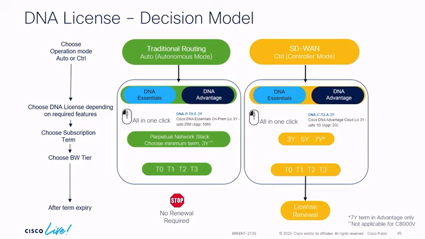So basically, you go in and you order it. You choose autonomous routing, for example, traditional routing. You choose your feature pack. In one click in the ordering tool, you choose feature pack and on-prem for normal routing. You choose a bandwidth tier, and we're going to do that in 2 slides. Don't worry about it. And you choose the feature pack you want, Essentials or DNA, and you choose a term.